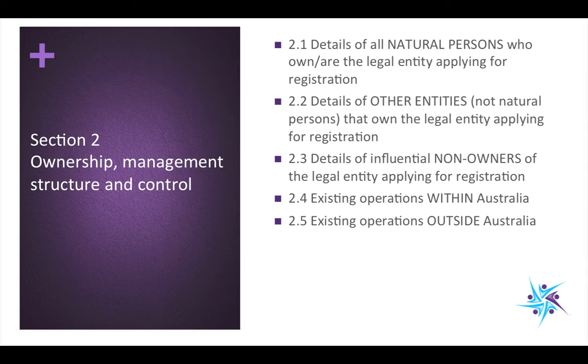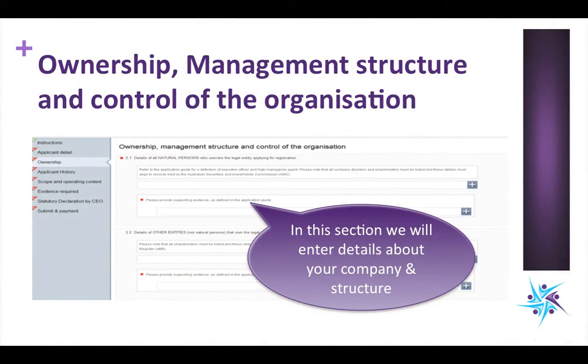In section 2, we'll be covering the ownership, management, structure and control of your organisation. This includes who are the natural people within your organisation, other entities, non-owners, and if you have any existing operations within Australia or outside of Australia. This is the page we'll be completing online, where we'll be including all this information about your structure.